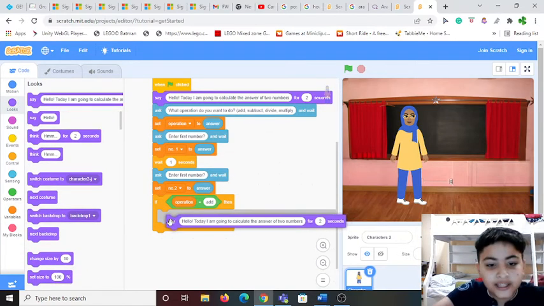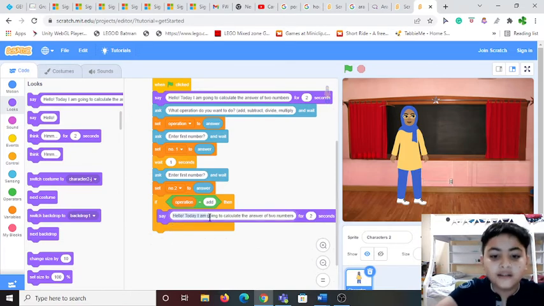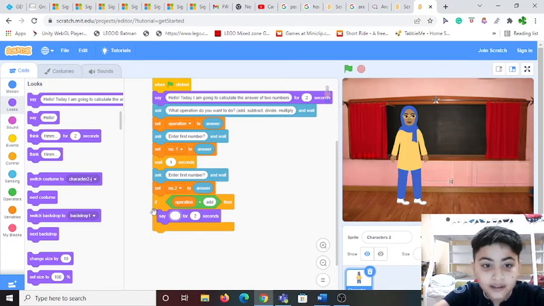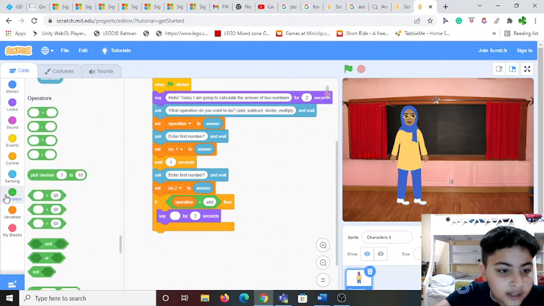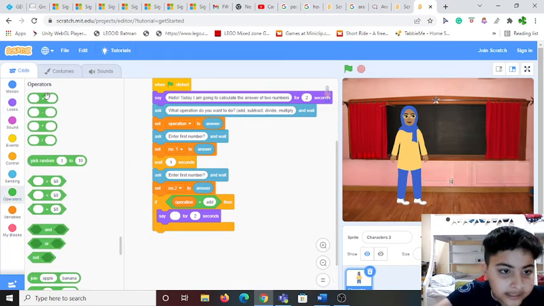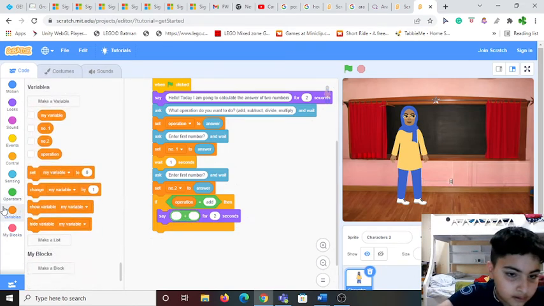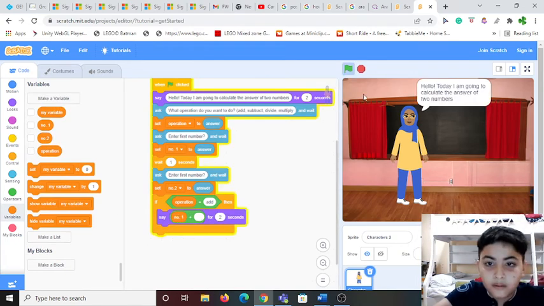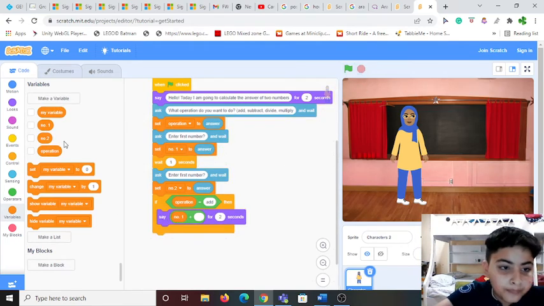So you'll basically be thinking why I'm using say here, but you're going to know it. Say the number 1 plus number 2. So I'll go here, then you'll take this block. It's a circle so it can easily fit in. If number 1 plus number 2.